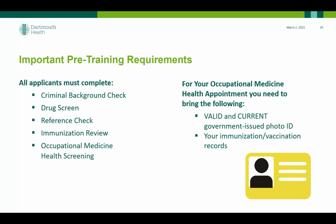One of the initial emails you receive when selected is regarding your clinical background check and reference check. Should you have anything that comes up on your background check, you will need to disclose that information and have a discussion with us after we run the check. These include any misdemeanors or felonies. You may be required to provide additional information to support your application and when applying for your license.